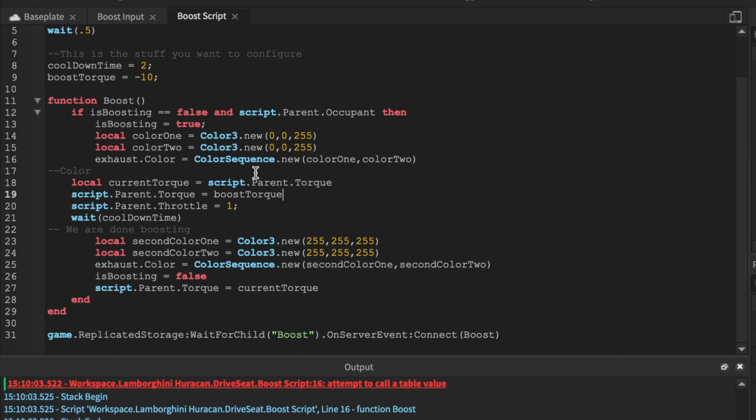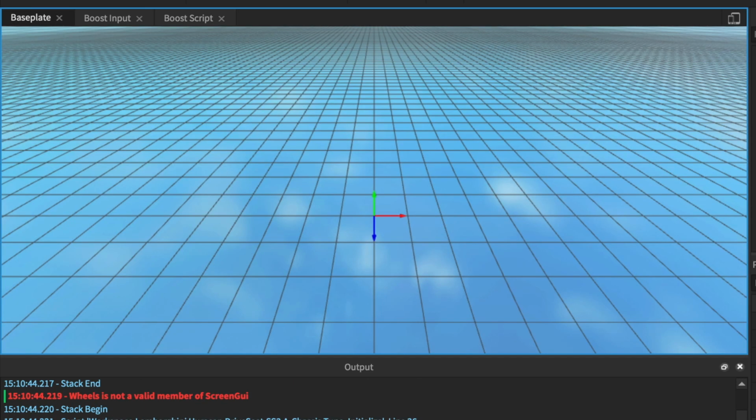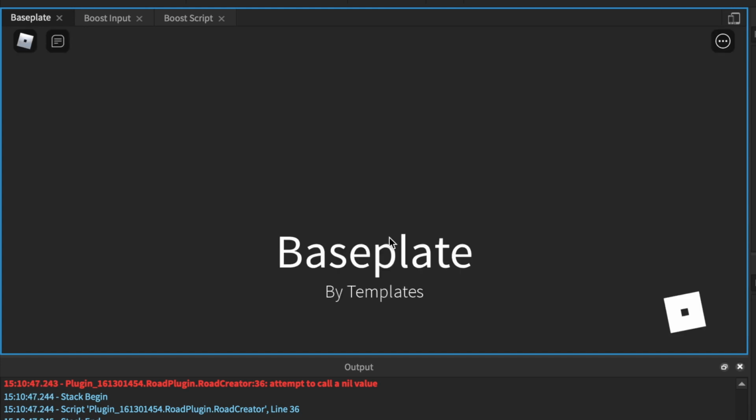Script will be in the description, probably as a model. I might just leave the place link so you guys can have the boost exhaust as well, and so you can drive around this Lambo. But now we're going to go ahead and set this to what we need to set it. And we're going to go and hit the gas. And the boost, actually.